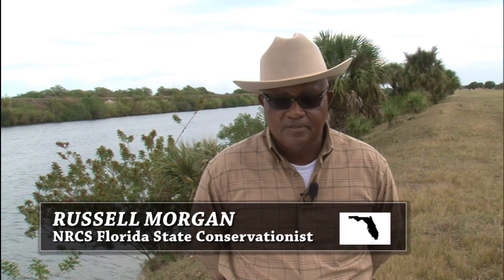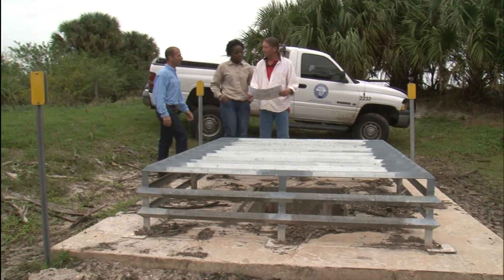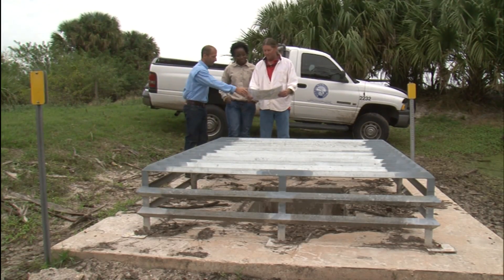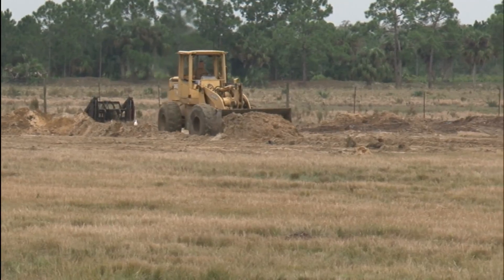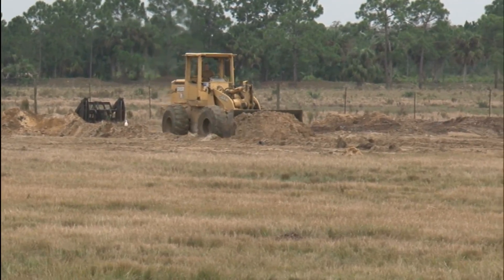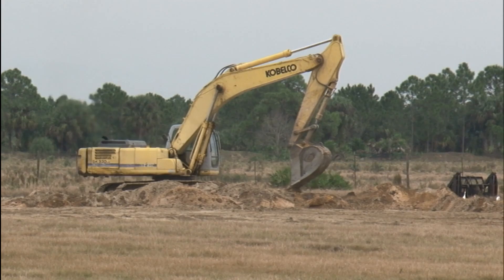It's extremely important. We have the Everglades program here in the state of Florida, where we are working with different agencies trying to restore the Everglades. We know that the Everglades is the largest wetlands in the country. When we talk about restoration, it's not just a matter of eliminating one or two species and then coming back in and creating a natural functioning community like the one that used to exist. It is a long-term process and can be pretty labor-intensive.